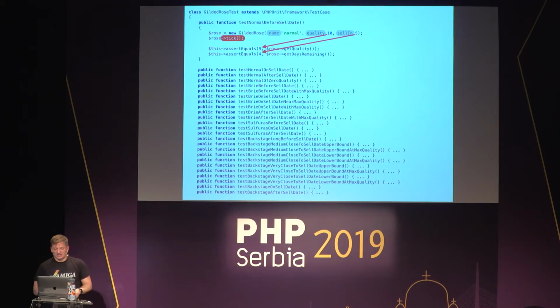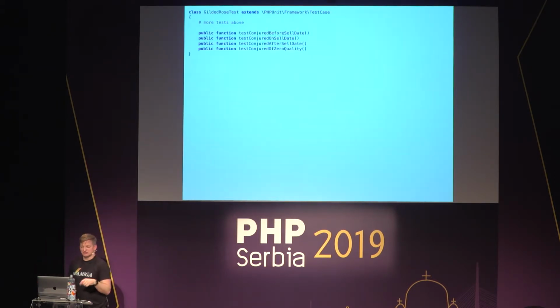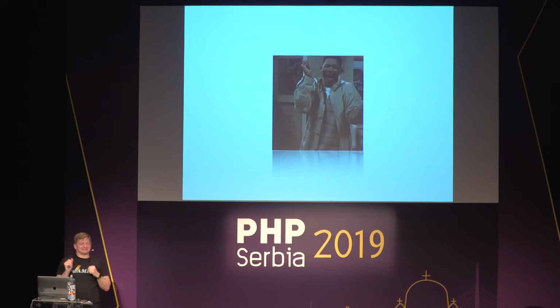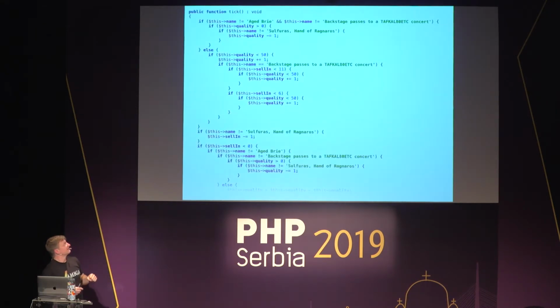Okay, that's fine. And now let's have a look at the unit tests that are skipped, and they all cluster around something that's called conjured. And now it's getting quite obvious. The kata wants us to implement conjured. And this is kind of, no, please. Because a 40-line if statement, and they want me to implement a new row into this. No. I tried, I really tried. And I failed miserably. So I decided, let's do a completely different approach.